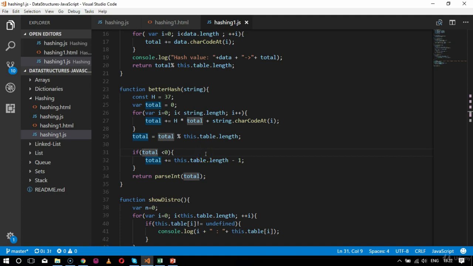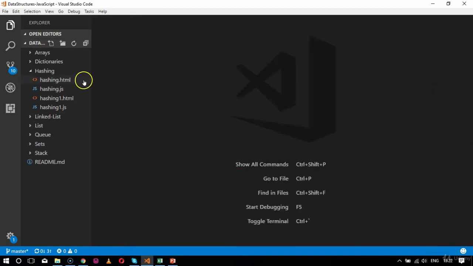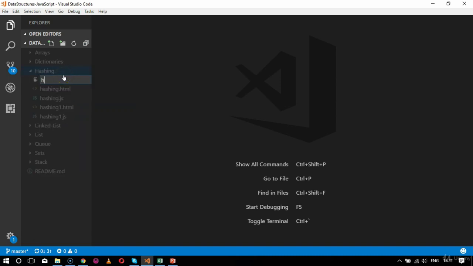In the last section, we worked with string keys. In this chapter, we introduce how to hash integer keys. The data set we are working with is the students' grades. So let's first create an HTML file and the JS file, or we can start with creating the JS file, and later we'll have the implementation of HTML to get the necessary output.